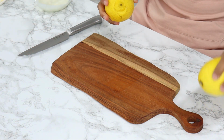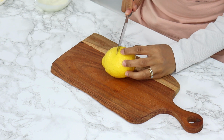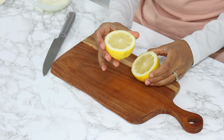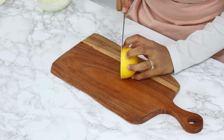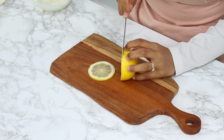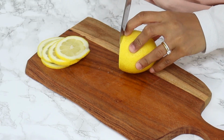So you only need 2 lemons for this recipe, and what I'm going to do first is slice one of them in half and leave 1/2 of the lemon for later, because we're going to need some lemon juice and zest for later on in the recipe. And with the rest of the 1.5 lemons, I'm going to slice them into thin pieces. You just want to make sure your lemon slices aren't too thick, otherwise it might leave a bitter taste in your cake.